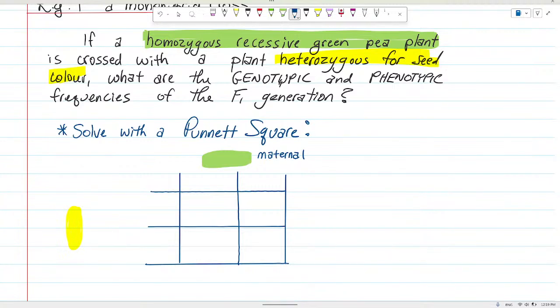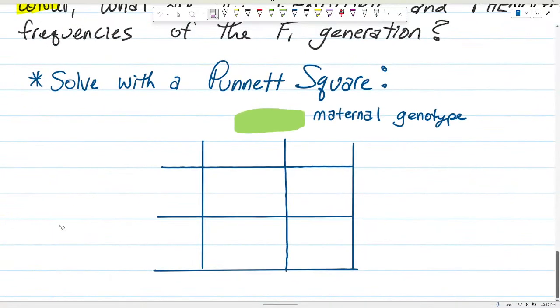So what is their genotype? If mom is homozygous recessive, what am I putting in here? Well, homozygous means the 2 alleles will be the same, and recessive means they're little. So mom is little y, little y. Does that make sense? We're just going to put that above the chart. So we have that reference there. And then on the side of the chart, we're going to put, by convention, the father.